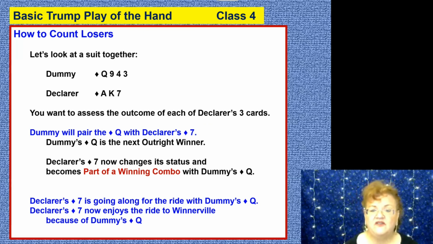Even though the 7 itself isn't the winner, it's part of a winning combo, and you're going to put it in the winners column to tally up your winners. Does that make kind of sense? All right. Now, you're not worrying about the extra diamond in North's dummy. It's going to go for a ride on something in South's hand, declarer's hand, at some point. You only care about the 3 cards in South's declarer hand.